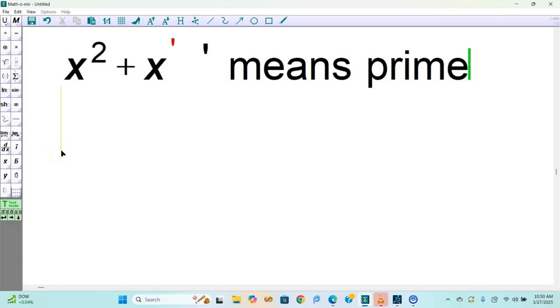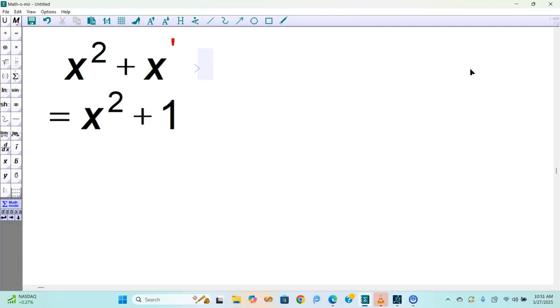But now let's look at this very carefully. This expression doesn't have parentheses. That means this little prime up here, the little prime symbol, applies only to the x here, and nowhere else does it apply. Right here, it applies to this x, only that x. So when you differentiate, you're going to copy the x squared completely unchanged, but then you're going to differentiate just x. The derivative of x is 1. So you have x squared plus 1 as the result of differentiating using the placement of prime as you see it. So I can get rid of this here. We don't need this so much anymore.